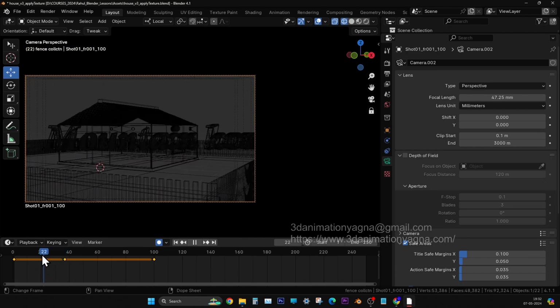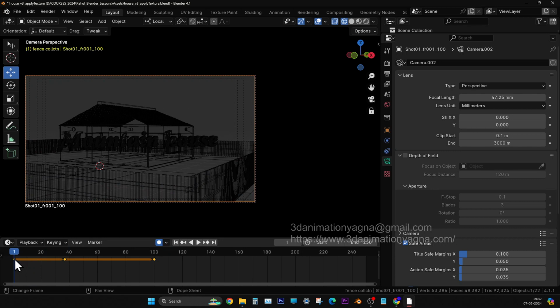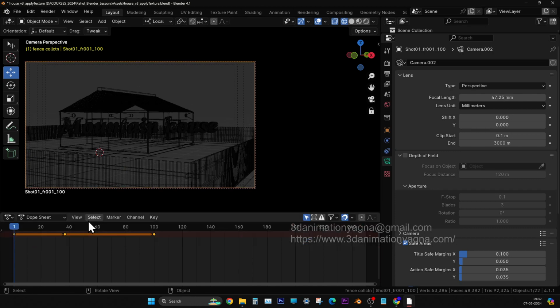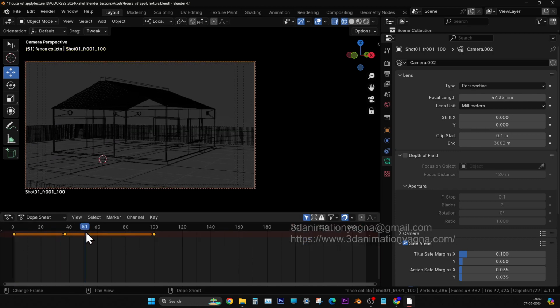Right. Now suppose this camera is halting for some time. Okay, for some 50 frames it is halting. So what I will do, I am shifting this. I'll go to the dope sheet and then I'll shift this duration to 50.